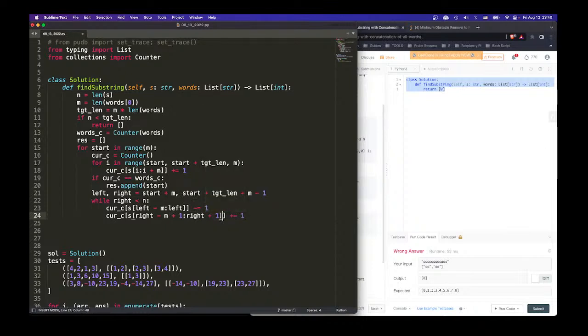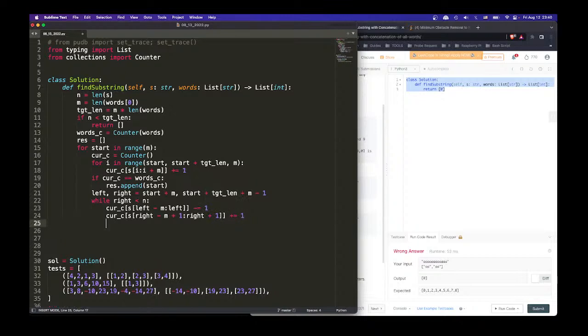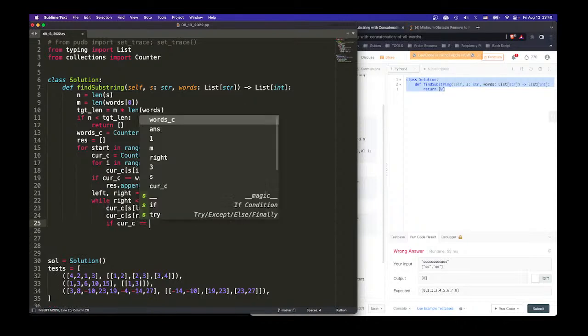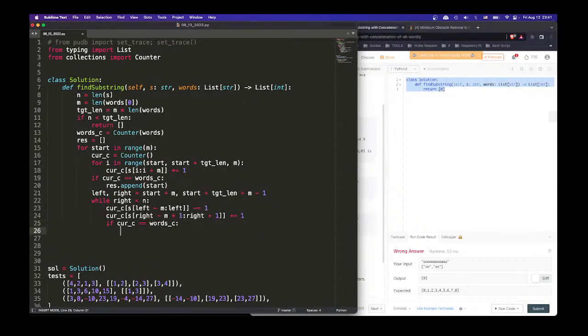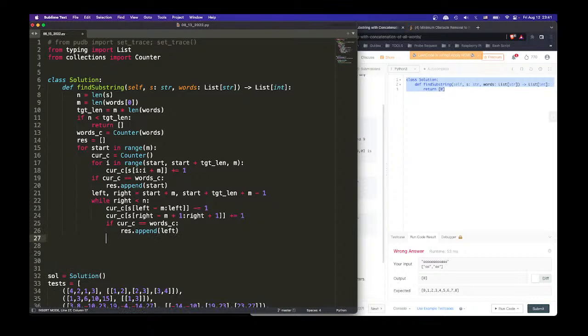That is the new thing. So this is going to be plus equal 1. And then again, we say if current c is equal to words c, then res.append. So it's not start, that's going to be append left, because that's the starting point. And then if not, it's fine.